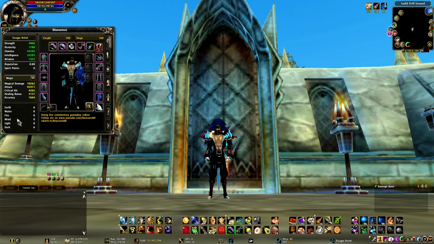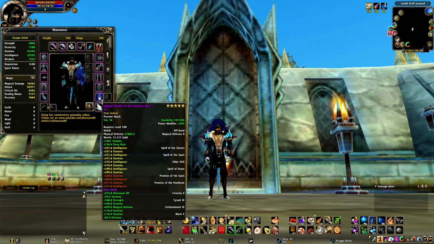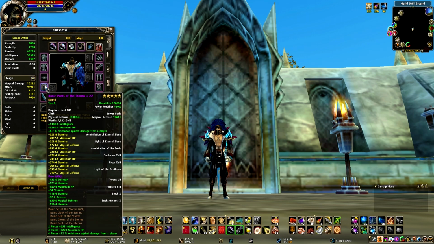In Sage War, I use mainly my Sword of Dawn and my shield, the same as I use in PvE. I use Runic Pants of the Storm. I use this set with mainly the stats Stamina HP and Stamina Magical Defense, because it works against magical attackers like warlocks, mages, and also people who are playing Night Mage as myself. It gives you enough defense to survive in the long run and harder to kill.